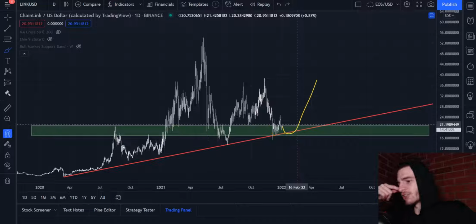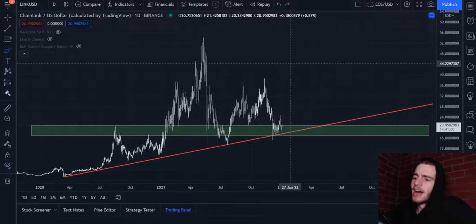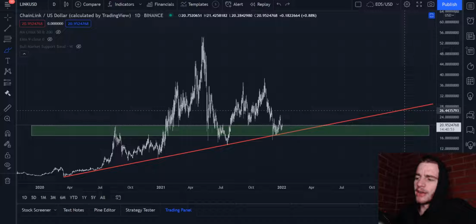The daily chart doesn't really show us too much as to how we will get there, but the main takeaway from the daily chart is that we need to be holding this uptrending red line. That's the main takeaway. This uptrending line, go ahead, copy my chart right now if you're interested in Chainlink, draw it in. If we lose that line, sell, get out, because it's not going to go anywhere.